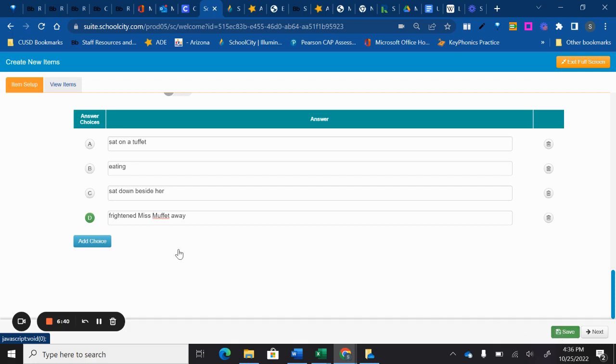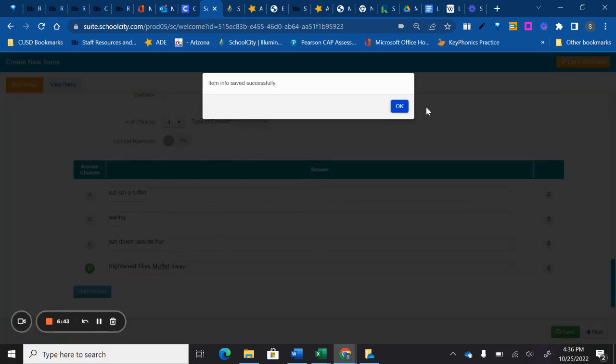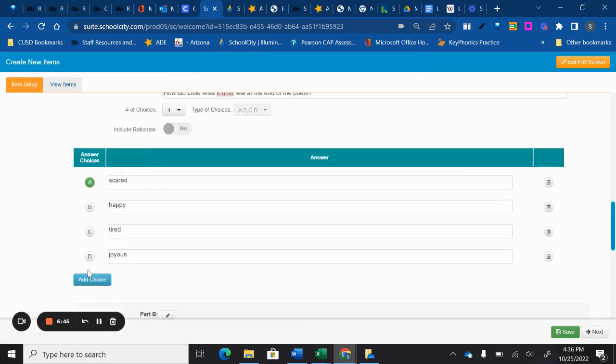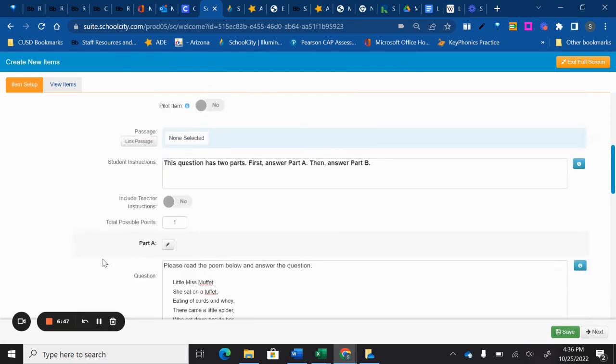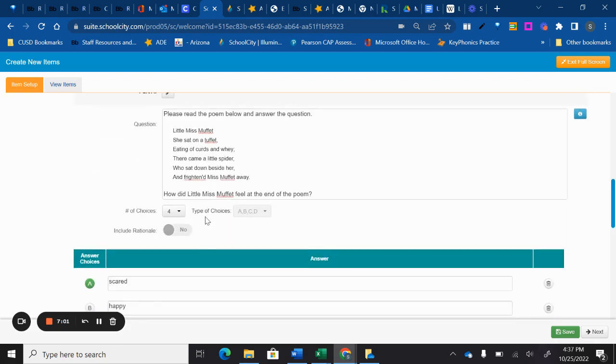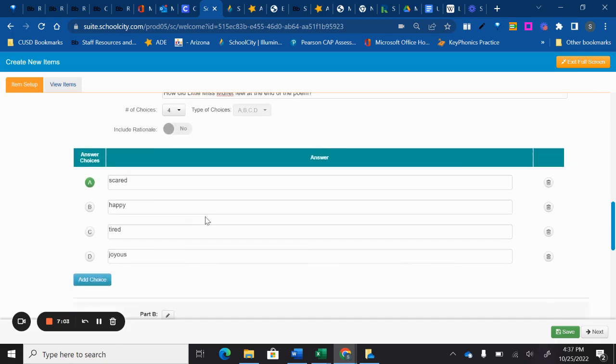Now, something you'll notice with this item type is that nowhere did it ask for total possible points. I can make this a 1-point item or a 2-point item, but there's no partial credit on an EBSR. The reason there's no partial credit is that the thinking between these is linked.